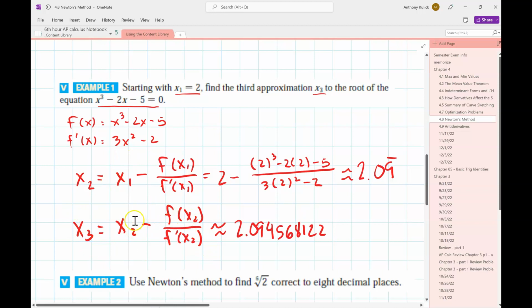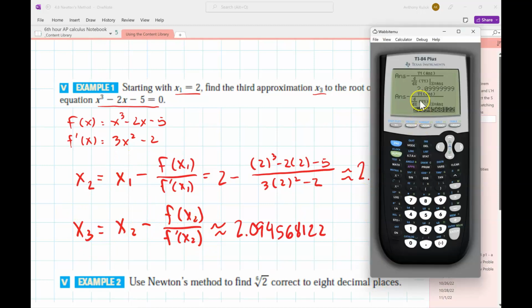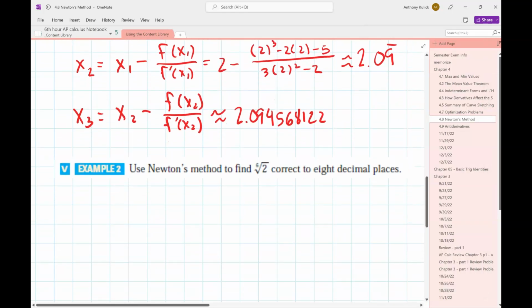So this is what the calculator does. When you press enter again, it just recalls the last thing you did. Because the only input was your previous answer, it just takes whatever previous answer you just generated and plugs it back in, and it'll just keep doing it and doing it. Just keep pressing enter.